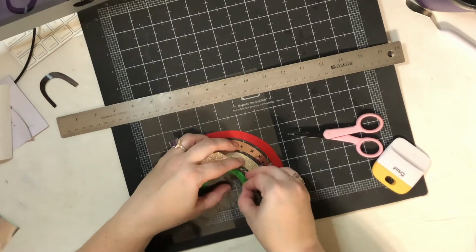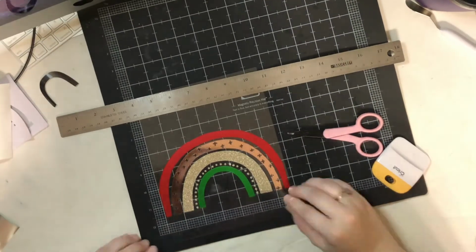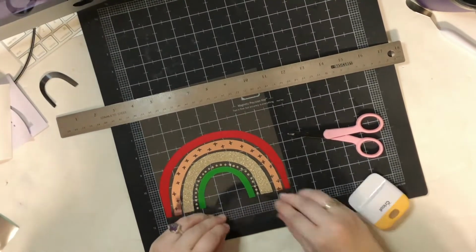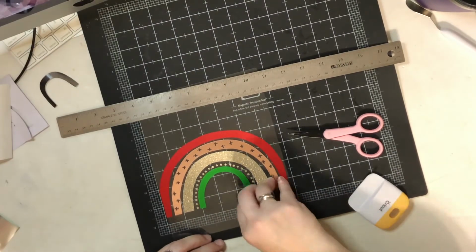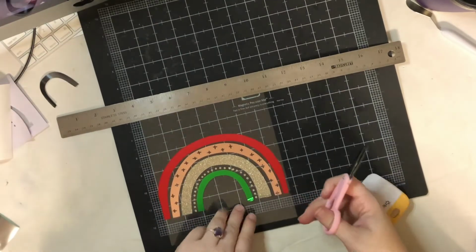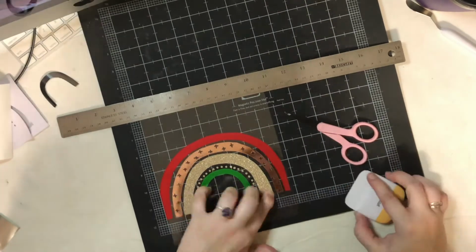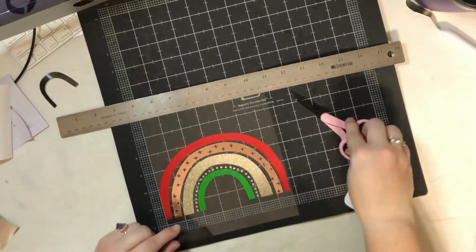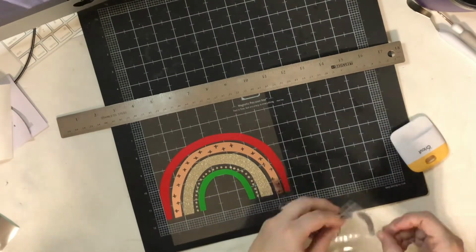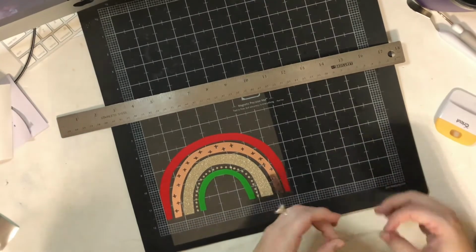So as you can see here, everything's pretty much the same step over and over again. Just being wary of putting things in the right order, making sure all the backing paper is pulled off, getting all the bubbles out as best I can. There's a few that I couldn't seem to get down, even though there was nothing on the transparency that I could see from the back. So there, I was just trimming the green edge a little bit. It was a little bit long. And then the last piece here I'm using is the little black piece. That's the last smallest piece of the rainbow.